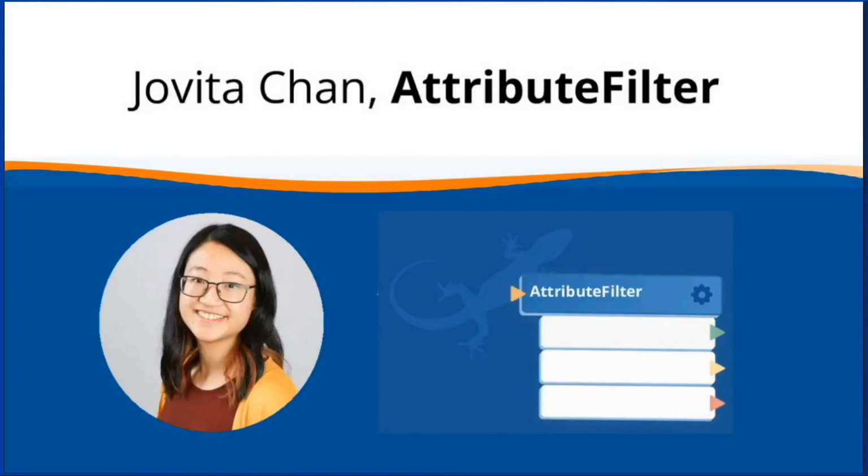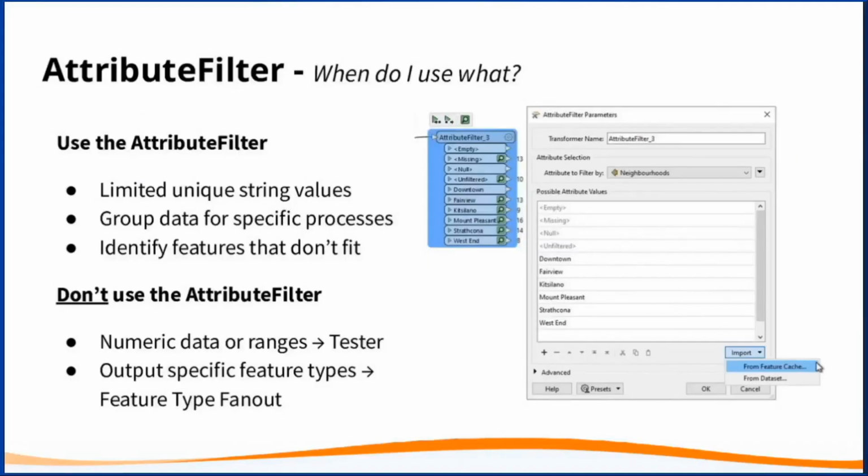Thanks, Chris. Next up is the AttributeFilter. The AttributeFilter is a really neat transformer, and sometimes it can be a little bit difficult to figure out when to use it. So we'll talk about when we'd like to use it first before we really go into what it looks like. The AttributeFilter can commonly be confused with when to use the Tester or the TestFilter. And there is no real right answer, but there are certain guidelines that might help you decide which one to use. So when would you want to use it?